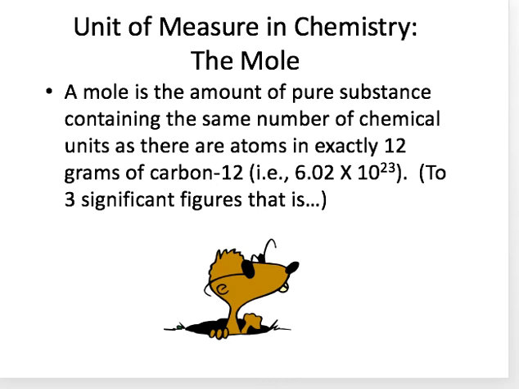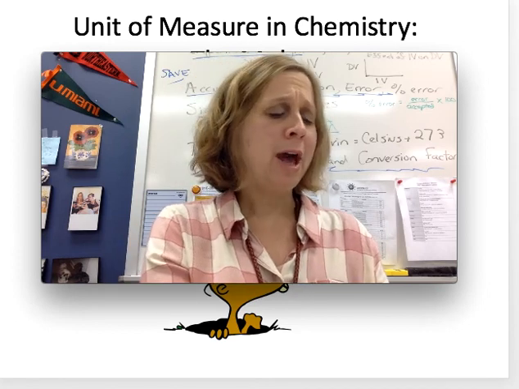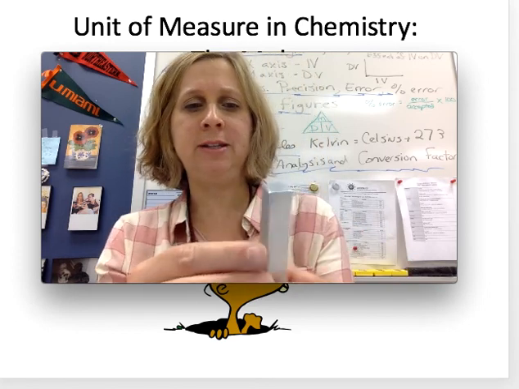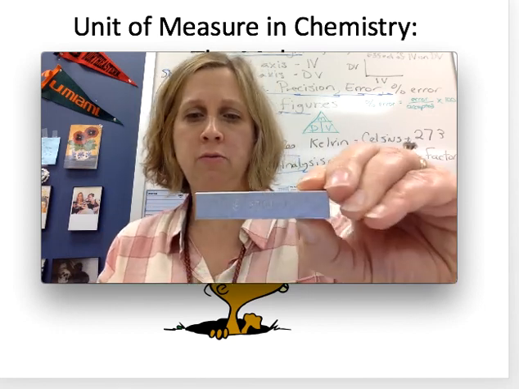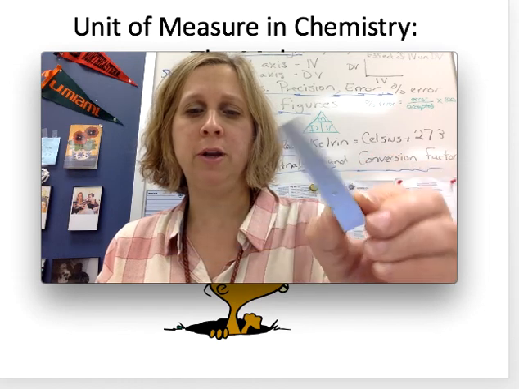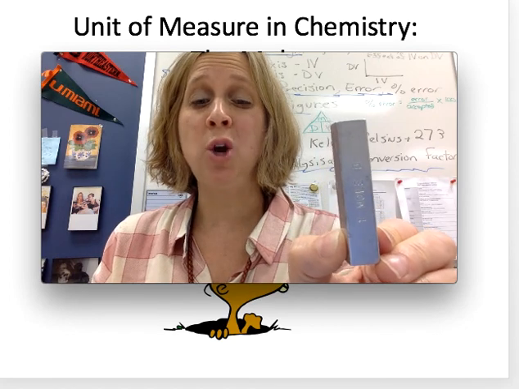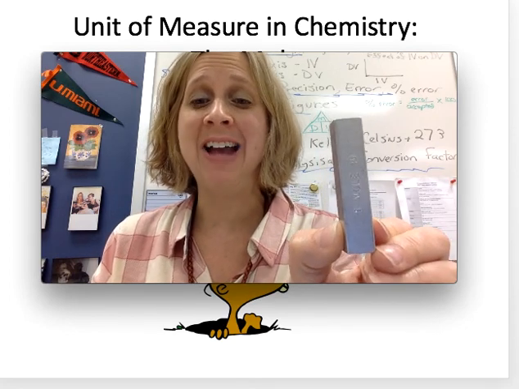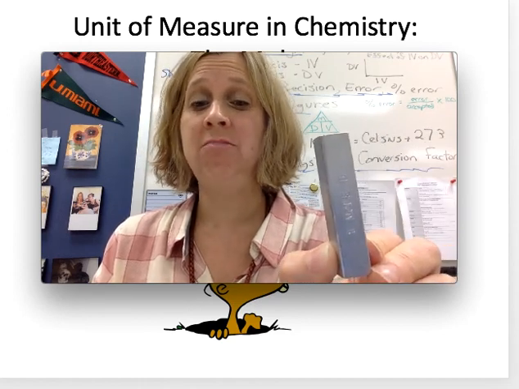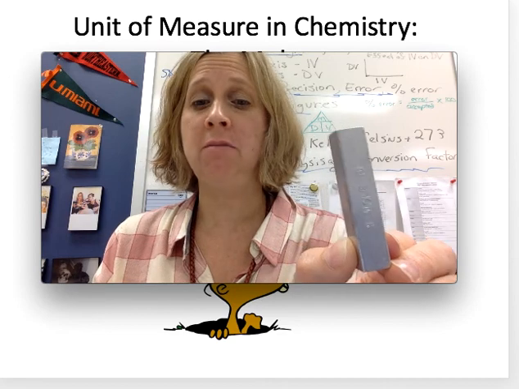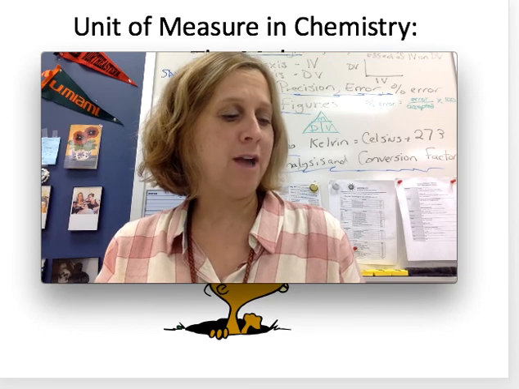Now I'm going to try to come back here to show you something. Here I am. So I don't have carbon with me, but I want to just show you this is aluminum. So this is a mole. I don't know if you can read that or if it's backwards on your screen, but this is a mole of aluminum. That means that this has 6.02 times 10 to the 23rd atoms of aluminum in it. I can see that, right? Now, if I had a dozen atoms of aluminum, I wouldn't be able to see it, but I can see this much. It's convenient.